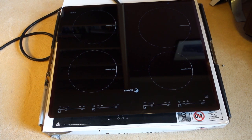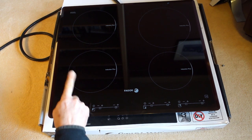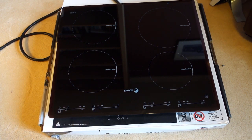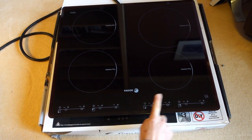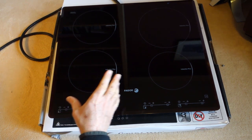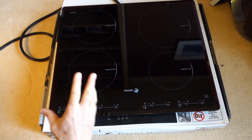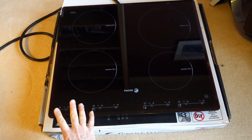Hello, today I've got a video of a repair of this induction cooktop. It's laid out on the living room floor, temporarily hooked up to a power supply just to demonstrate the fault. The two left-hand plates come on okay, but the two right-hand ones are completely dead. This is fairly typical of induction hob failure - inside a four-unit like this there are two control boards, so there's been a major failure on one board while the other board's still working fine.